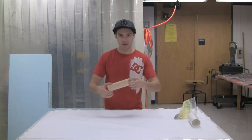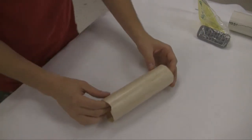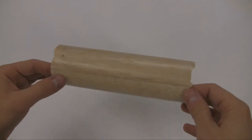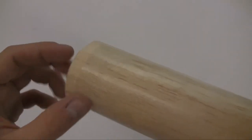So now with this excess on here, I should move the camera. So with the excess that we have, it's about an inch on either side. You can tell that the fiberglass didn't fully cover the balsa, which we expected. And the same is true on the inside. You can see a little bit of balloon left in there.